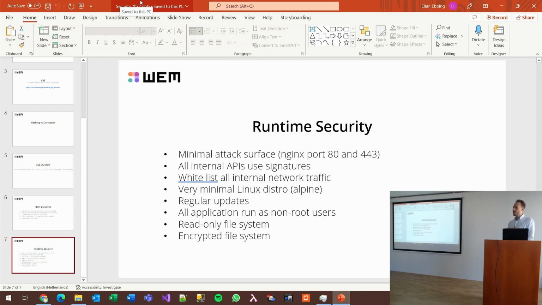But we went even further. All communication between these services internally use signatures. So every API request is signed with a shared secret. Why is this important?